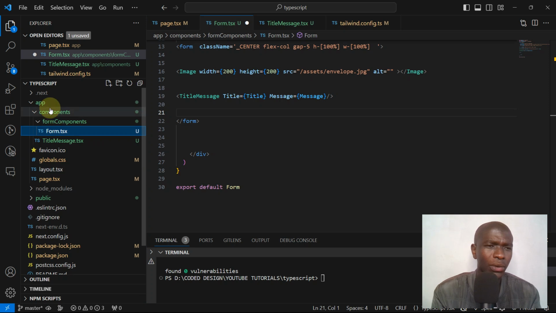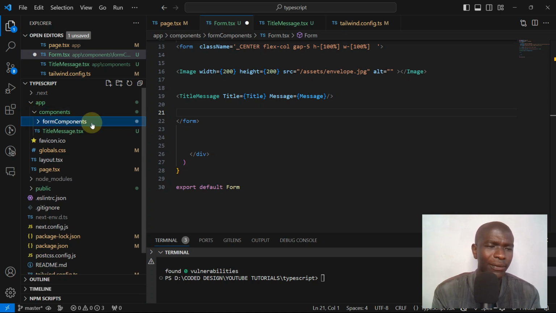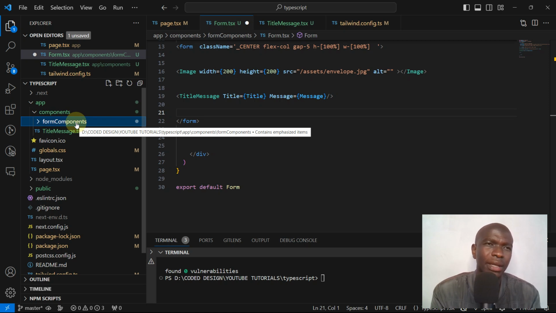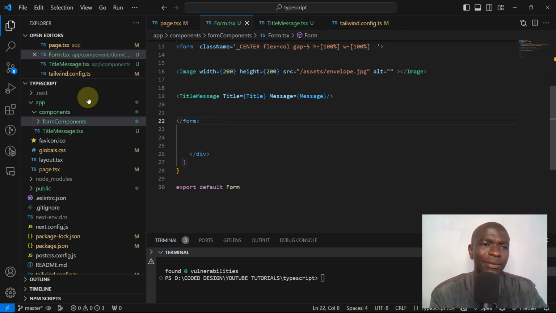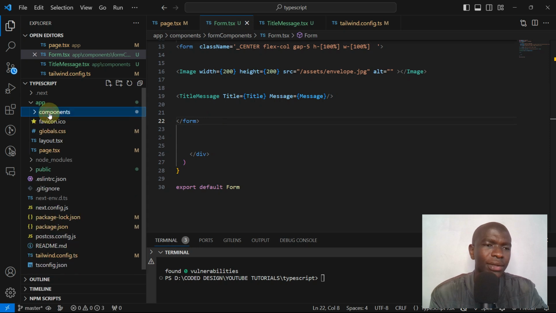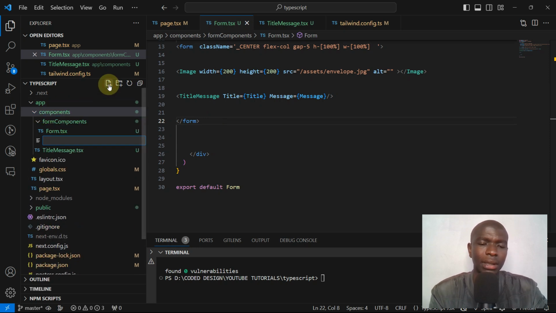Go to components, form component. That's not necessarily a form. It's a form component. Whenever we're using it, it must be wrapped inside a form. Can we use it outside a form component? Let's say we want to use it in terms of the action, where a certain function will handle it. Let's not make it a compulsory form element. Just put it under components in general.